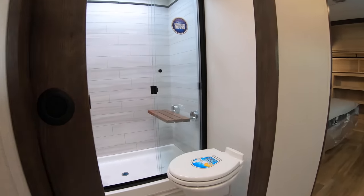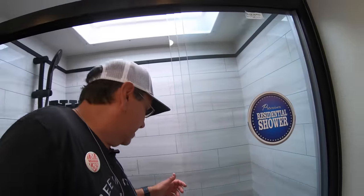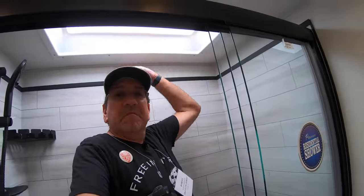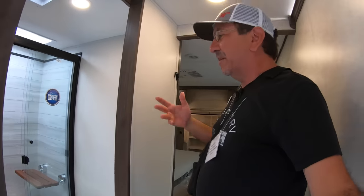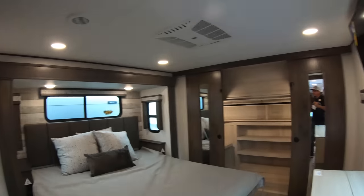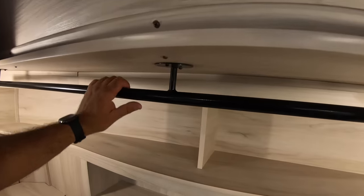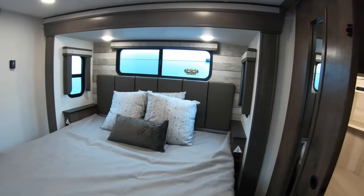So you know. And check that shower out. All right, let's do the shower test. Oh yeah, you can fit almost a 7-foot person in here. You know, that's one thing that a lot of tall people complain about or tell me about, their options are limited when it comes to rigs. And I always tell them, you got to get a big fifth wheel. It's almost a walk-in closet in here in the front. Very nice. Big walk-in closet.